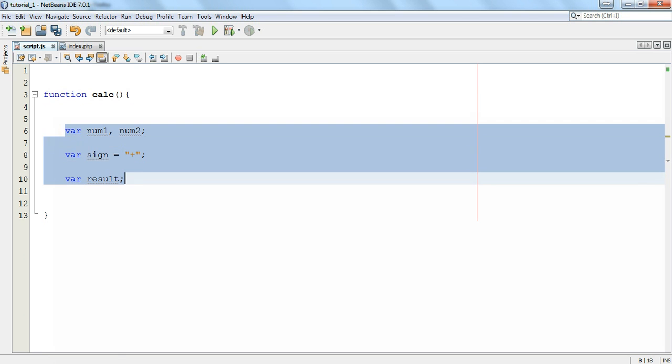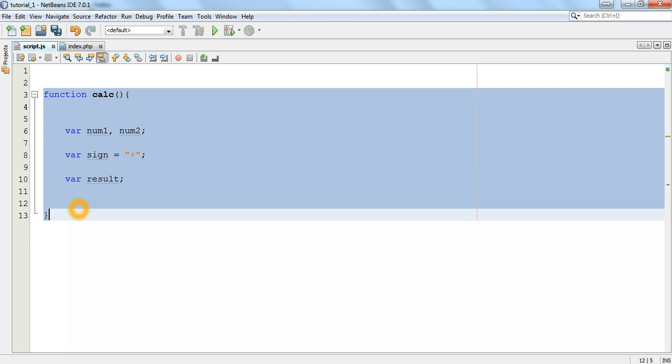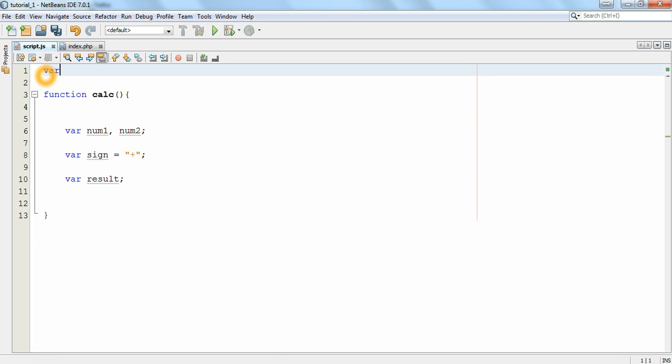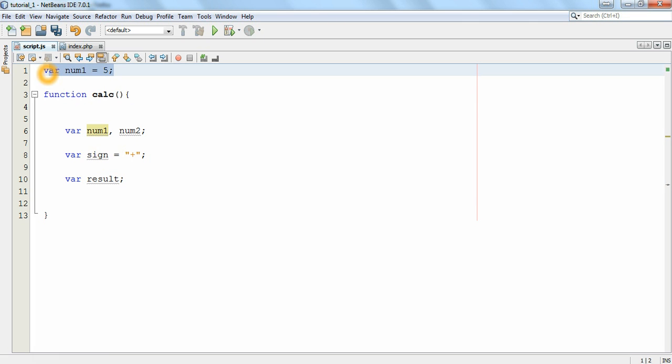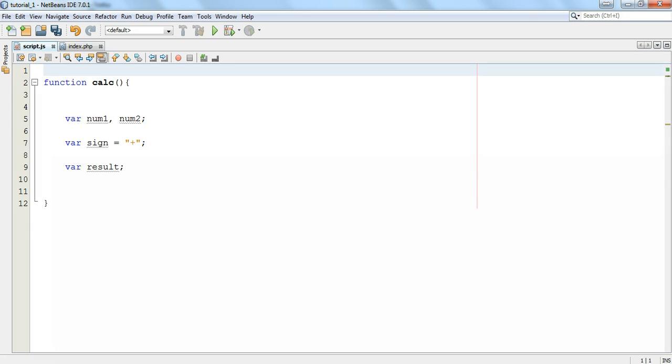Okay, these variables are only available inside of this function, and if I make another variable up here called num1 equal to 5, this variable has no value. These two do not interact. They might have the same name, but they don't have anything to do with each other, because of this var here, which means it's basically private and only available inside of this function. If we remove this var, then this num1 would be talking about this variable up here. For the time being, let's not do it.